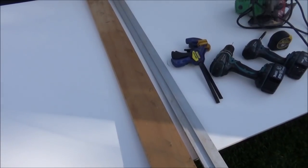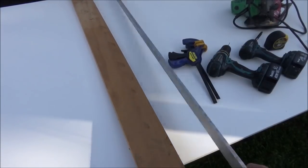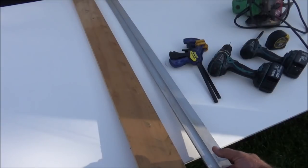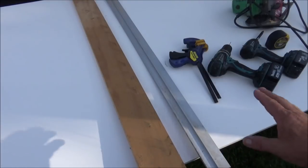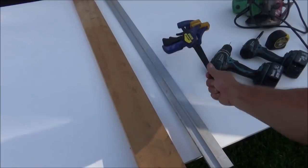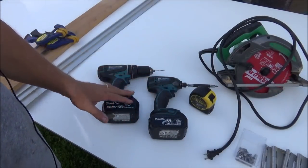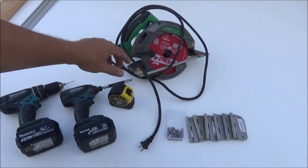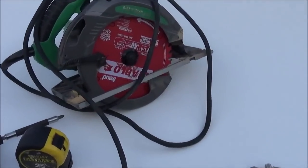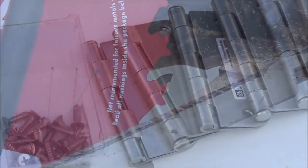Next you're going to need a straight edge — here are two alternatives: just a straight piece of lumber, or my Swanson skill saw guide, which will help cut a nice straight line. You don't have to have that. If you're good with your saw, you don't need it. These clamps are for clamping it down. Next I have a power driver and power drill — a screwdriver or hand drill works too. Tape measure. And here we have a skill saw with a very fine tooth blade, which is great for plywood or PVC sheet.